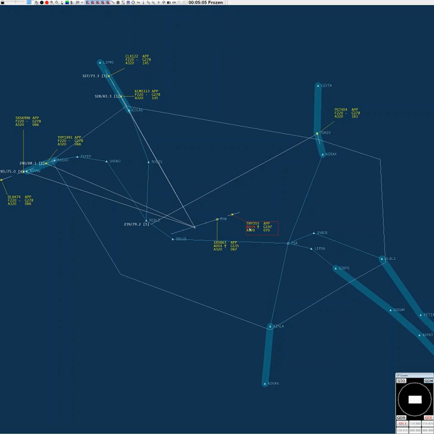Also the same routing as Turkish 355, also the same type. We have the proper distance between them. So we have to watch and monitor the speeds of Sun Express and Turkish 355 and the rates of climb. If needed, because of the separation along the routes, we'll change the speeds or maybe the rates of climb. Both of them will climb to flight level 250.